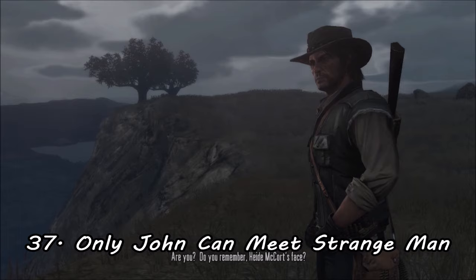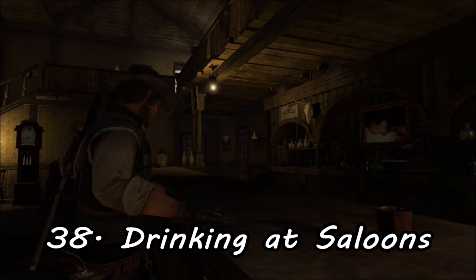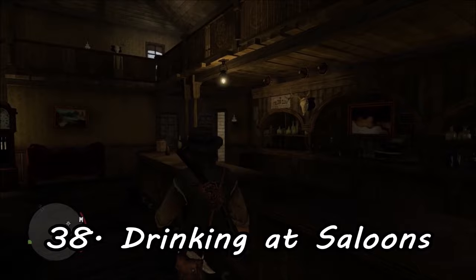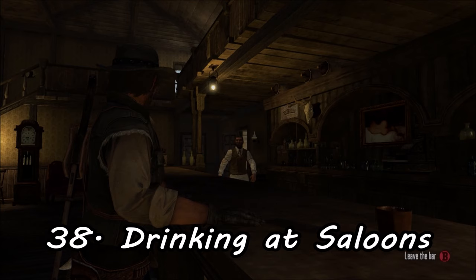Just not this one. You can drink at the saloons just like you can in Red Dead Redemption 2. Except you don't really have much of a choice as to what you get to drink. And sometimes the bartender isn't at the bar. He's in the back room. But all you gotta do is wait at the bar and he'll eventually come forward. You don't get to pick a beer or a whiskey or a shot. He's just gonna give you a shot.